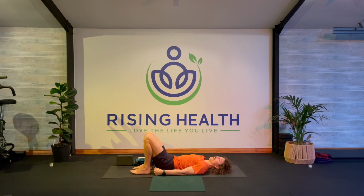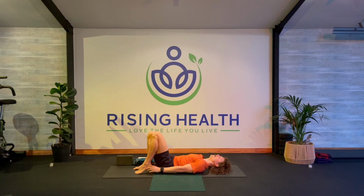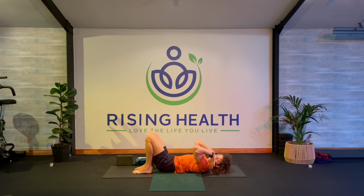This time take your hands under your back, clasp the fingers and push through your shoulders to get a little higher into your bridge. If you want to try wheel, you can either watch this or join in. Hands come by your shoulders, by the ears, in between the shoulders and ears. And as we've been working all day at trying to keep our elbows in, let's start with drawing our elbows in, squeezing the elbows together, pressing the feet to the floor. Let's just come up onto the crown of the head.